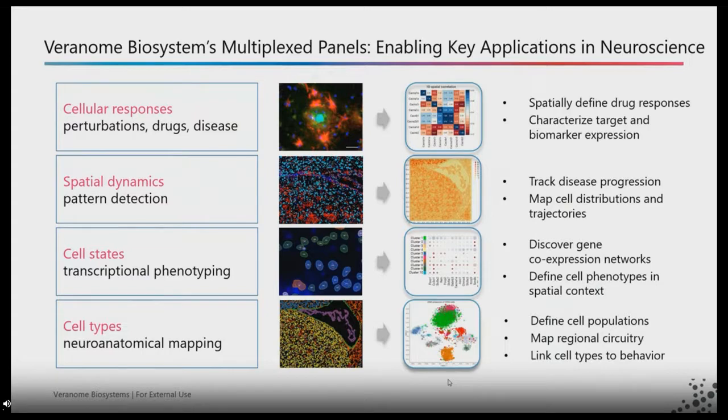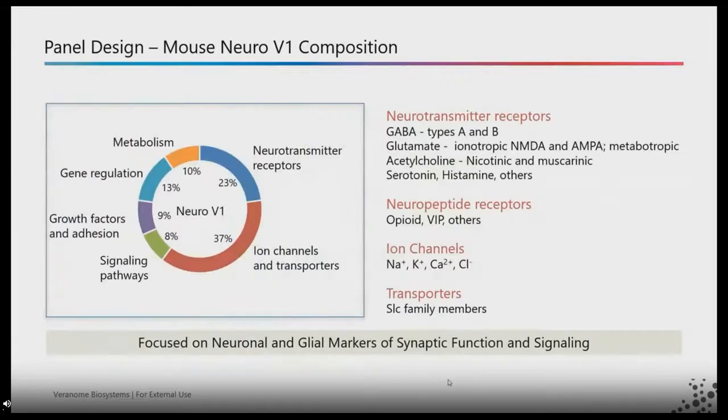And then finally, we're looking at a lot of applications that involve cellular phenotyping, transcriptional phenotyping, and just evaluating cell states, as well as neuroanatomical mapping of cell types. So the Varenome system generates beautiful data for this. We have analytics that are tightly integrated to the data types that are being produced and required for these types of analyses. And they lead really straight to biological insights as defined on the right side of this slide.